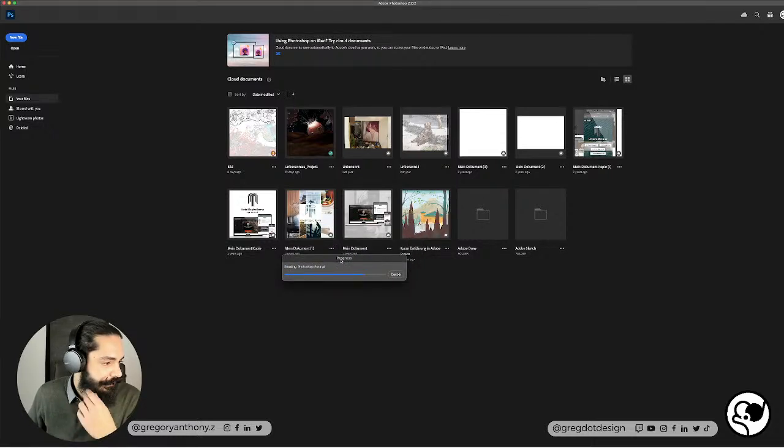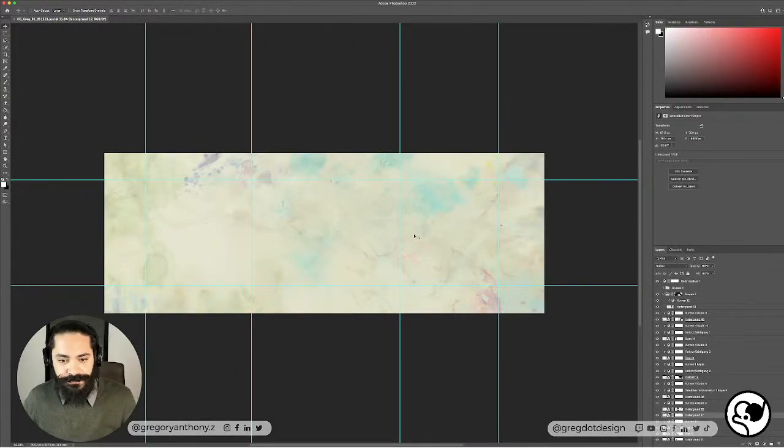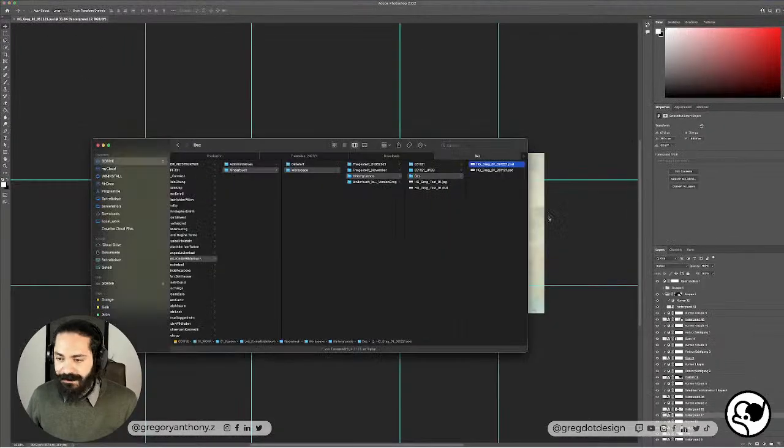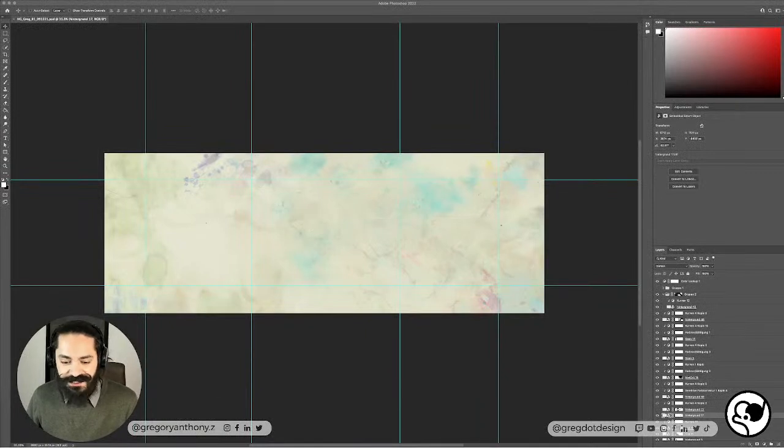And today I'm going to continue on those backgrounds we make for this book. It's like an image book. How do you say that in English? I don't really know.